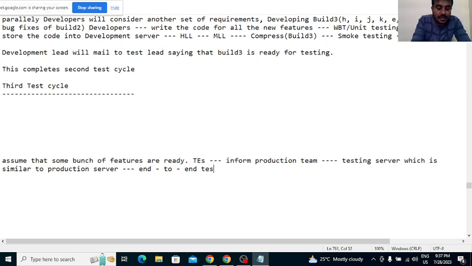Now, you notice end-to-end testing. End-to-end testing is based upon business flow. We will understand the business flow and then we will check the end feature, whether the end feature is working as per the requirements or not. So in the case of end-to-end testing, we will identify the business flow, then we will check the end feature. The end feature is working as per the requirement.